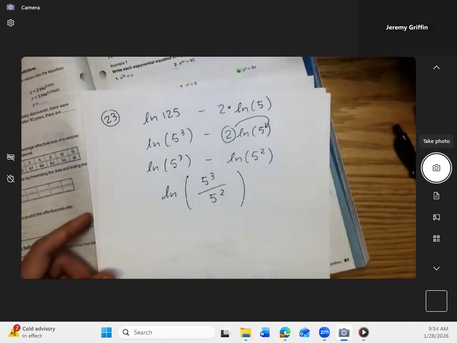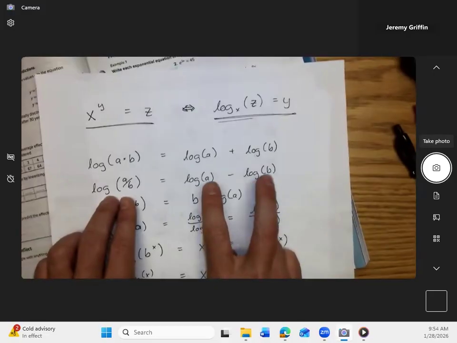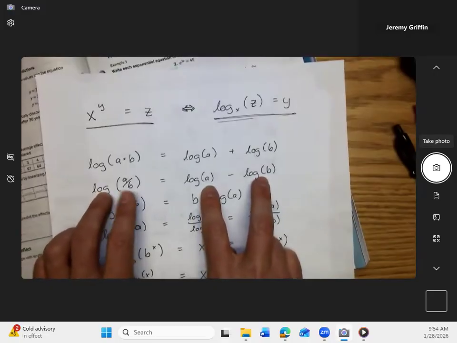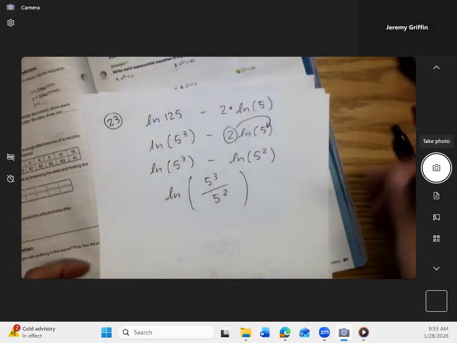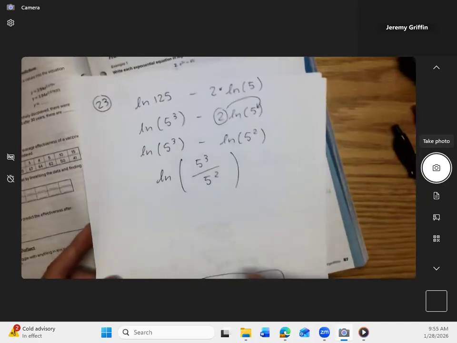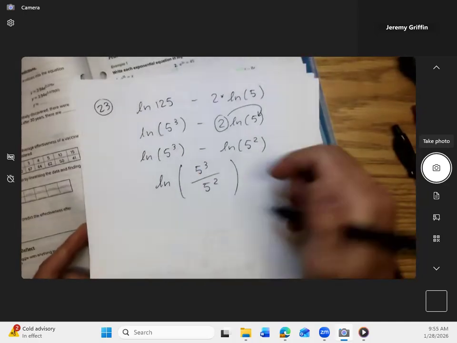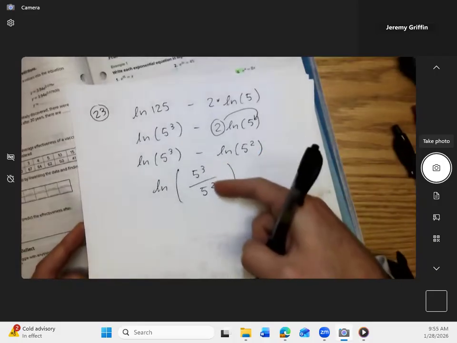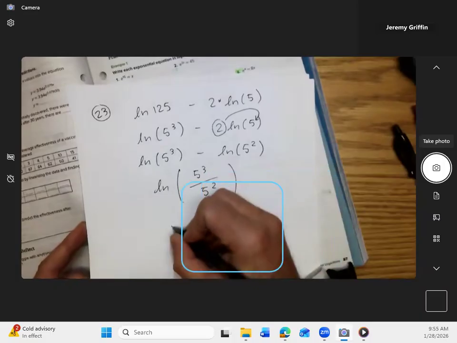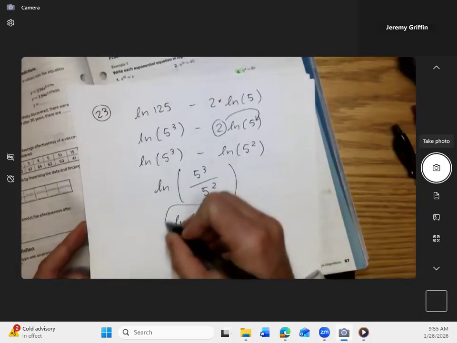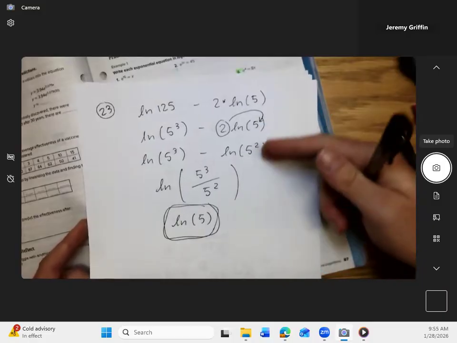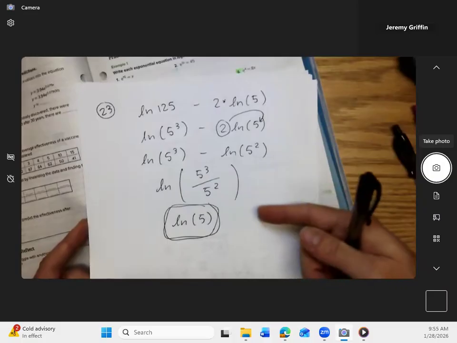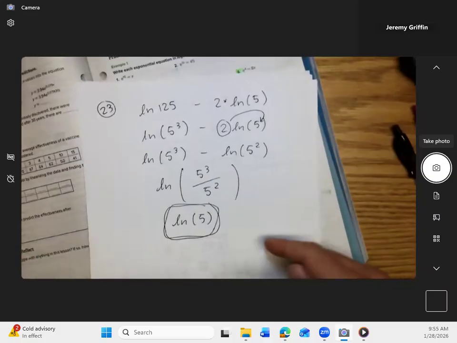Remember, that's this rule right here. If you have a difference of logs, that's a single log of a fraction, or vice versa, depending on which way you're going. This and this, that's what we just did. Yeah, moving the 2 outside is another way to do it too. Because if you have 5 times 5 times 5 on top and 5 times 5 on the bottom, what does this reduce to? 5. Yeah, just 5. So the answer is just natural log of 5. That's the final answer. And yeah, there are different paths to the forest. There are different steps we could have done to get there, but regardless of exactly how you do it, you should get that.